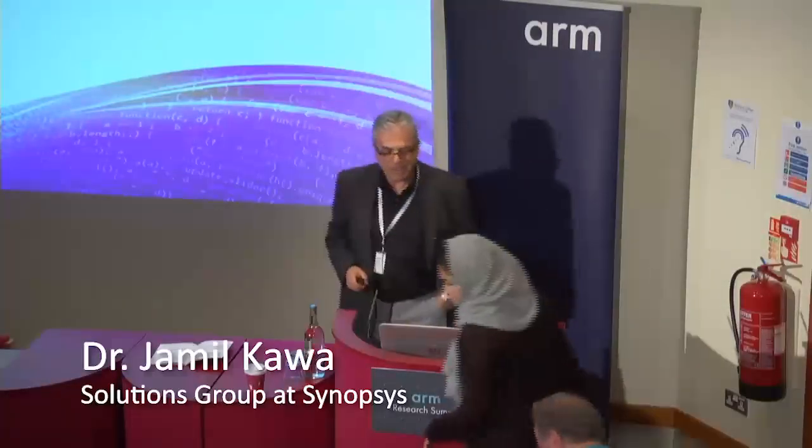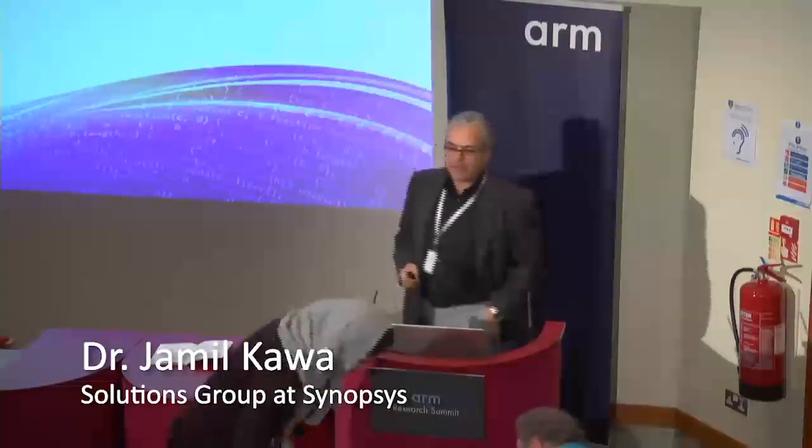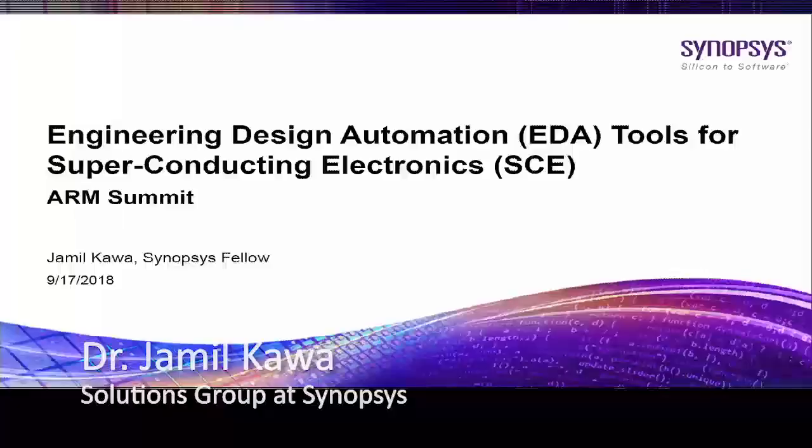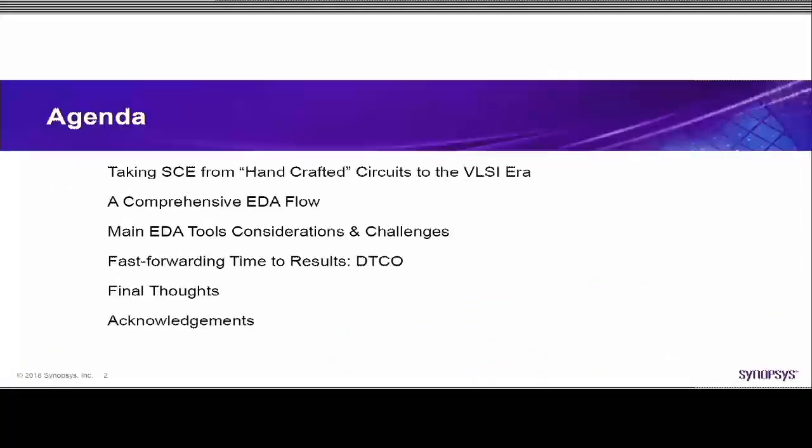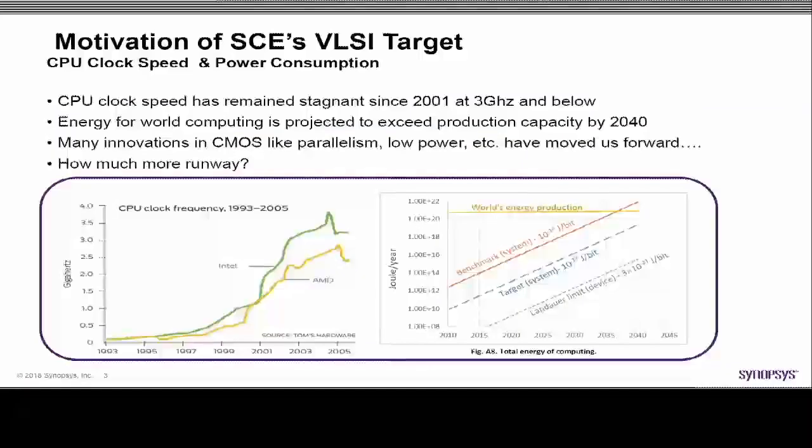Good morning, everybody. Today I'll be covering our efforts in a 5-year project to create a full flow for EDA tools for superconducting electronics based on the Josephson junction. Given the time constraints and the number of my slides, I will keep my talk to the key points and to the key levels, and I might even choose to skip a slide or two here and there to just focus on the key points.